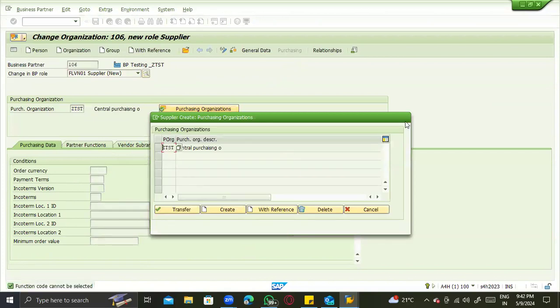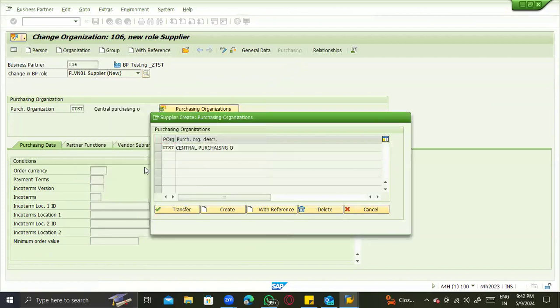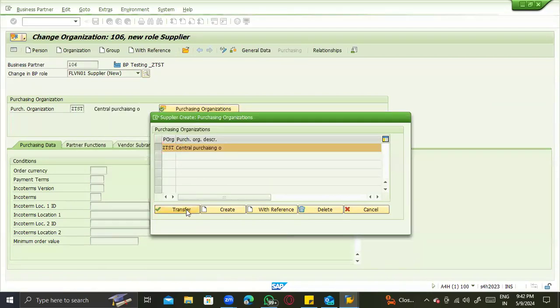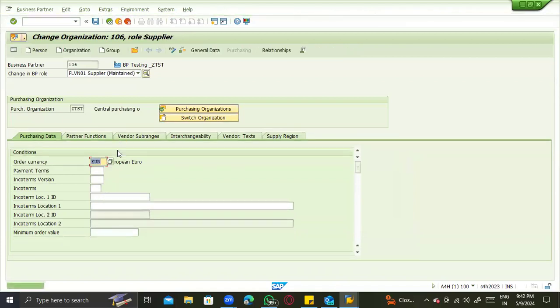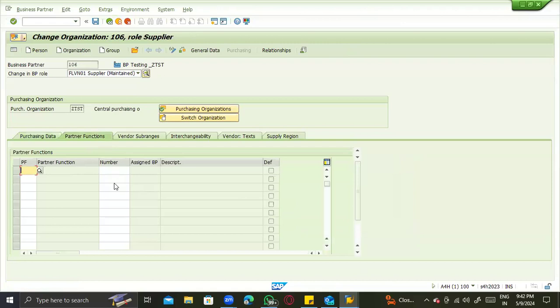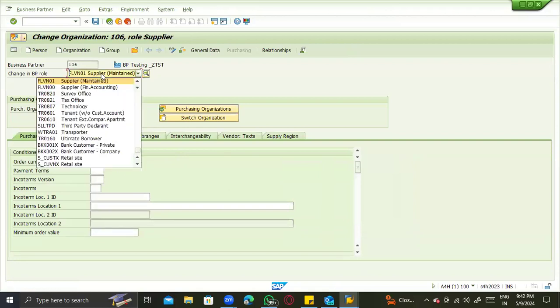I'm maintaining the data and saving this one. Now it's not mandatory because I have removed the partner functions, so it is not asking for any mandatory fields. This is the way we extend the purchasing data.